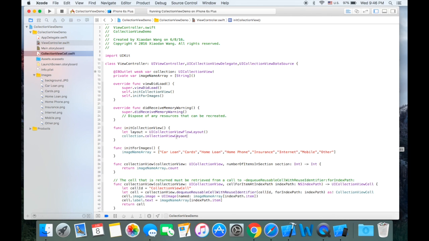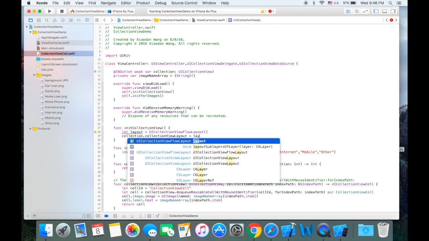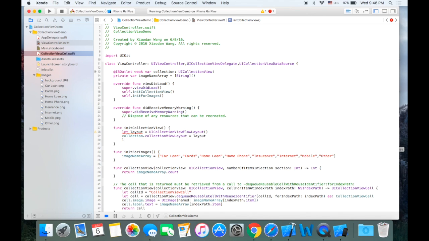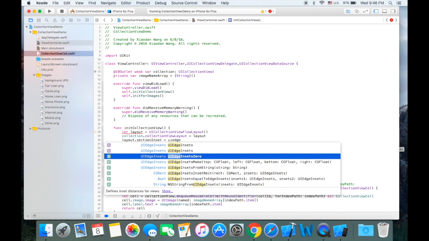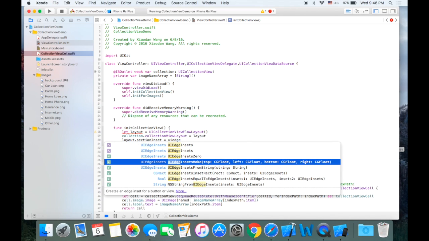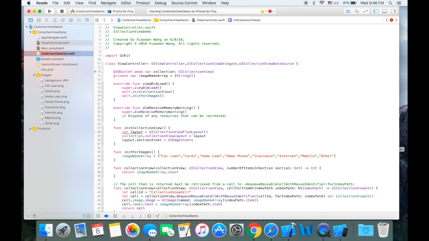So here is layout, but here you have to be careful, it's flow layout, and it is equal to our layout here. And now we can set layout.sectionInset, use UIEdgeInsets, or yeah, let's directly use this, with top, left, bottom, and right. So let's make 9 to the top, 9 to the left, 9 to the bottom, and 9 to the right.